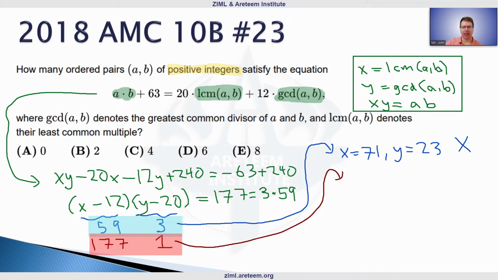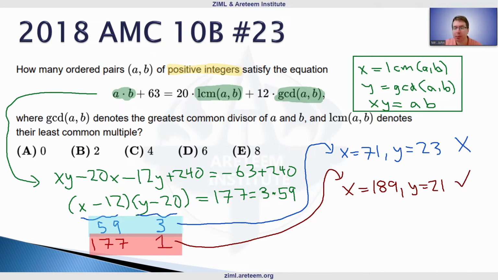So in the other case, we have that x is 170 plus 12, so 189. And y is going to be 21 in this case. Now, 189 is 21 times 9. So this works out in this scenario. So this one seemingly is okay.